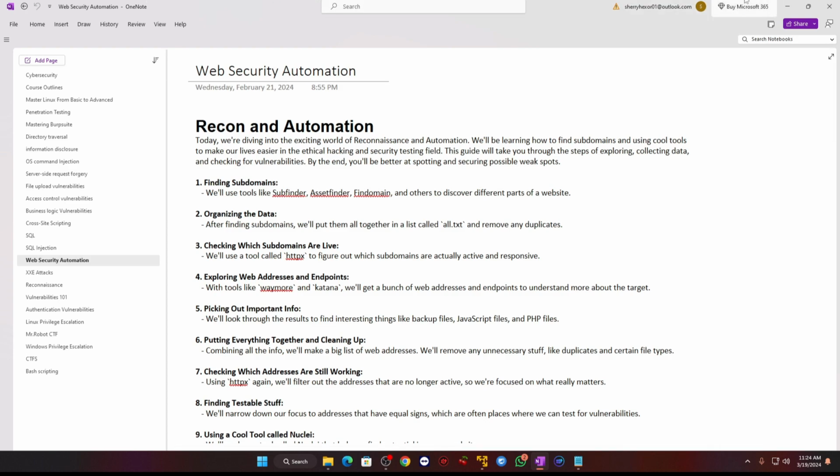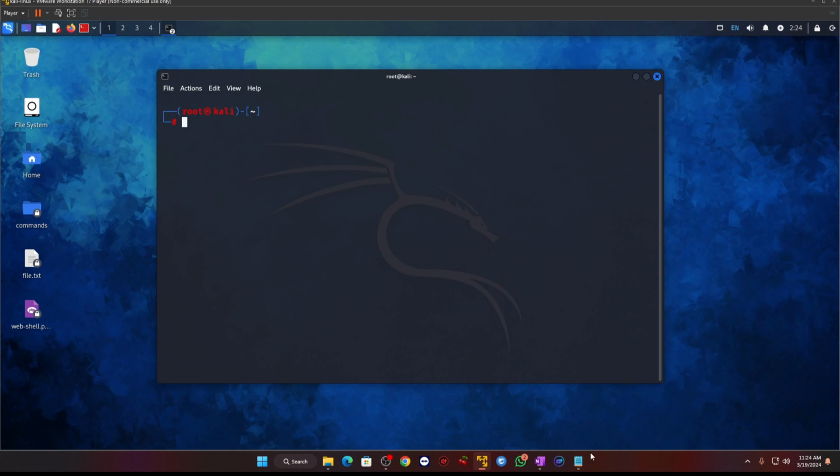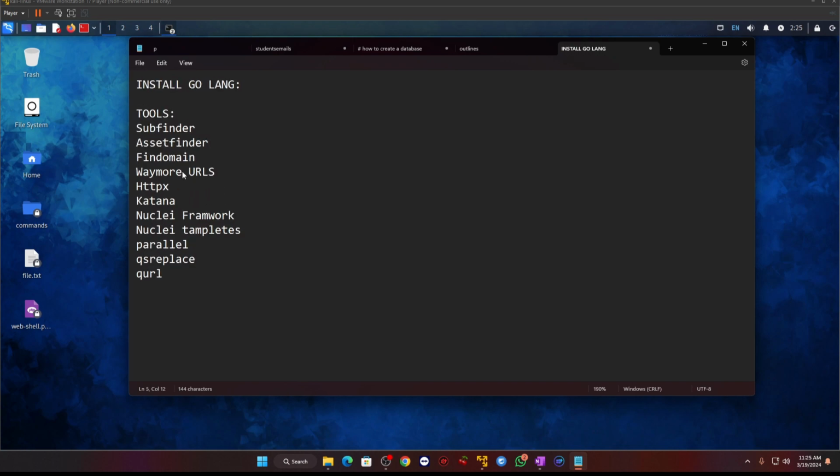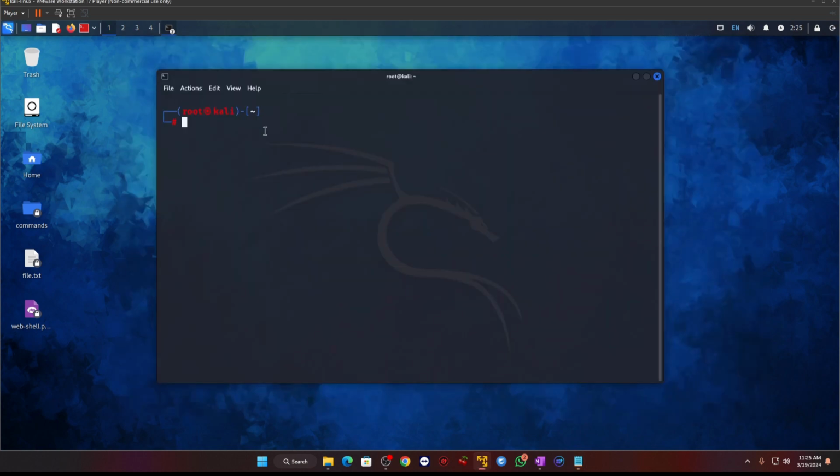So basically, at first we are going to install some tools. Here is a list of tools, and remember, if we need other tools we will add them with time. Right now the first thing that you will need to do is install the Go language on your Linux machine. Go is important because most of the tools are developed in Go.